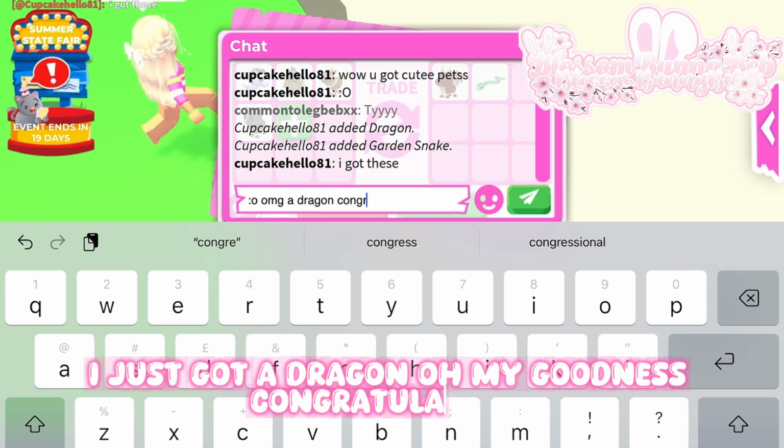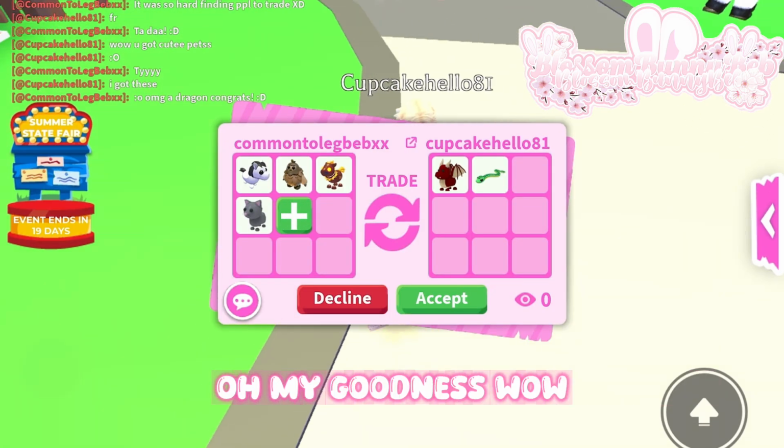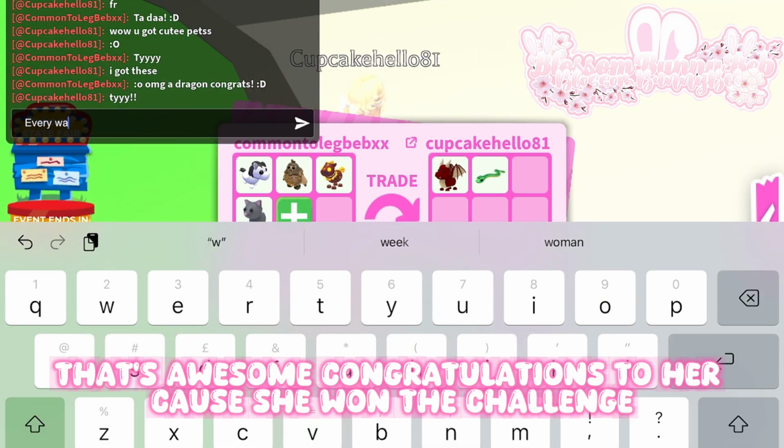I've got a dragon. Oh my goodness, congratulations. That's actually very good legendary. Oh my goodness, wow. Okay, that's actually very, very good. So I'm very, very happy for her getting a dragon. That's awesome. Congratulations to her. So she won the challenge.